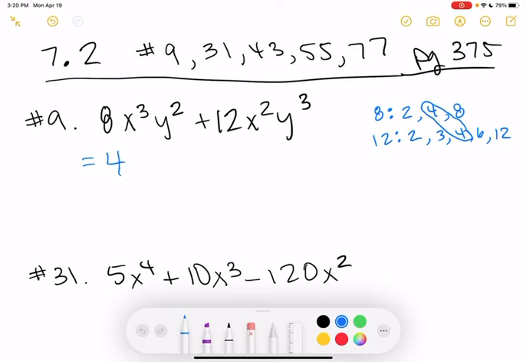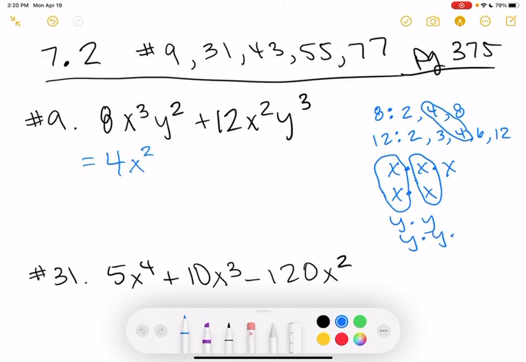And how many x's can we factor out? What's the greatest amount that they have in common? So the first one is x cubed. X cubed is really x times x times x, right? And then that x squared is just x times x. So if you look, you can see they have 1 in common. They have 2 in common, which is x squared. So I'm going to write 4x squared. And then as far as the y's, we could do the same thing, right? Y times y, y times y times y, and find how many they have in common. Or if you're seeing that it's just that lowest number, that y squared, because that's how many they have in common, you don't have to do that side work. You can just write in your y squared.